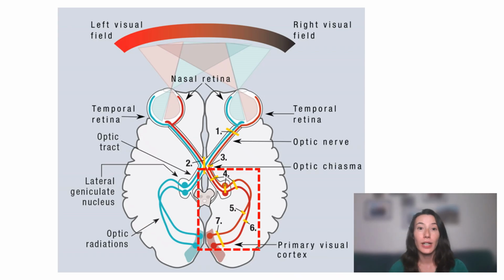Now it's time to get into what contralateral homonymous hemianopsia is. When you look at this image, you'll see that what's happening is that there is damage to the optic tract and/or both optic radiations. On this image, it's labeled as number 4 and number 7. Number 4 is showing that the optic tract and/or the beginning of both optic radiations is affected. Number 7 is showing the end of both optic radiations being affected.